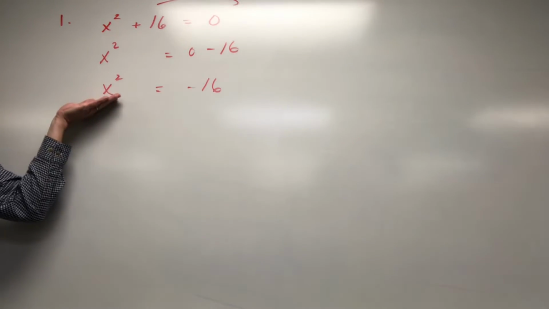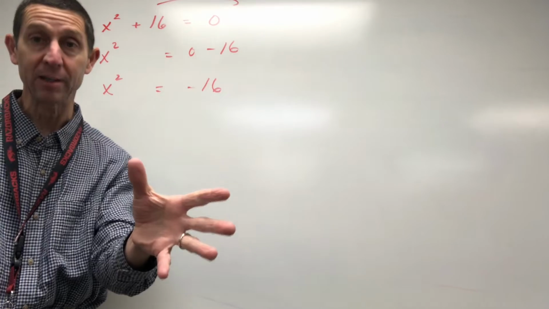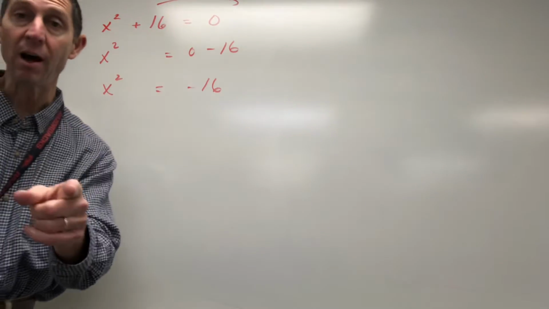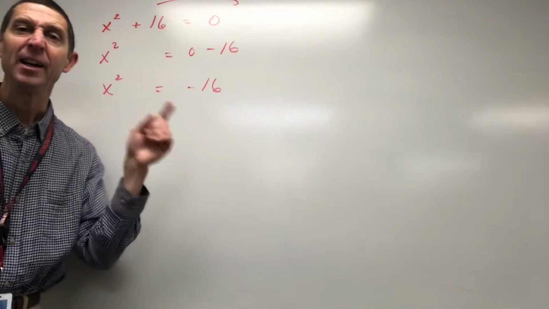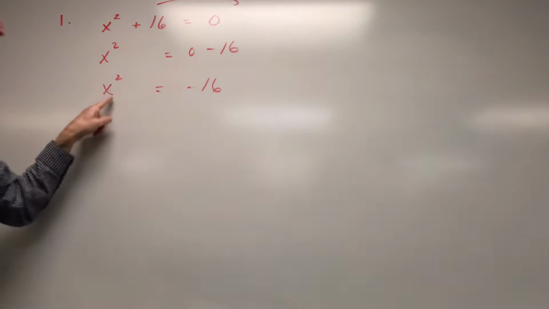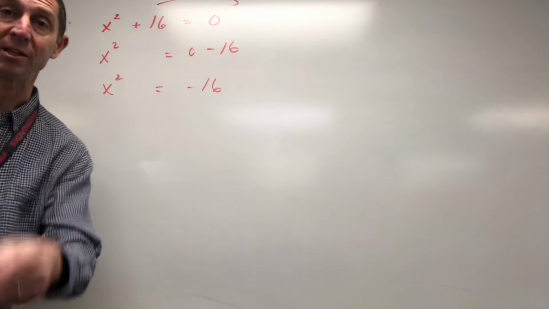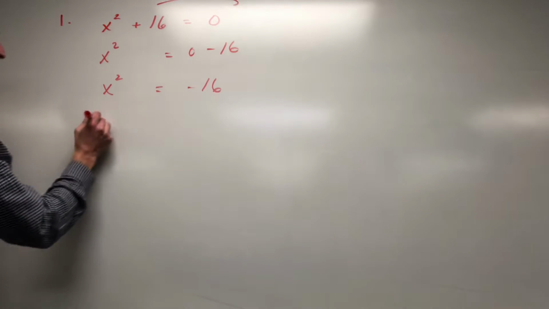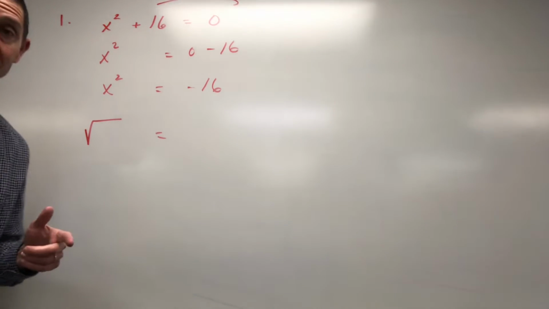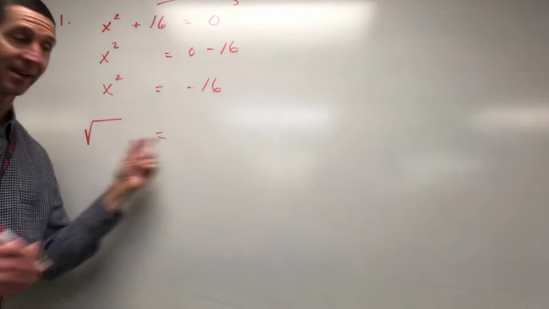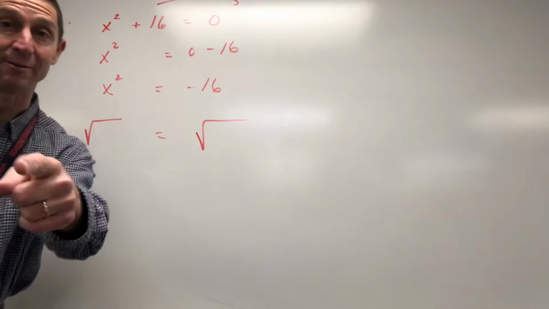Okay, so grab your x, it's squared. Whatever's squared has to be all by itself. Once you've accomplished that, which you've done, bring in the square roots. So this is x squared. We want to unsquare it. To accomplish that, you've got to take the square root. But it is math class, so if you take the square root of one side, you must also take the square root of the other side.